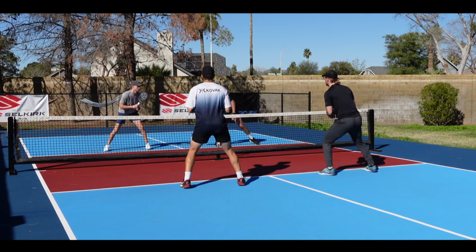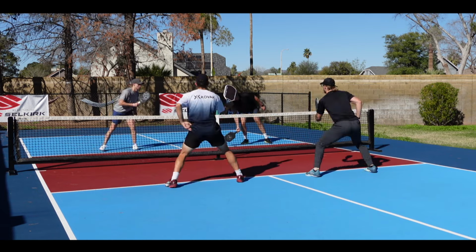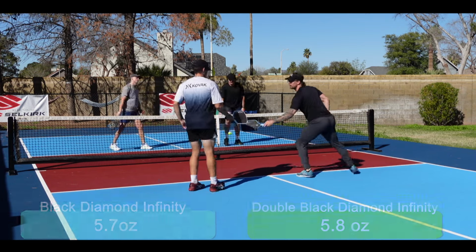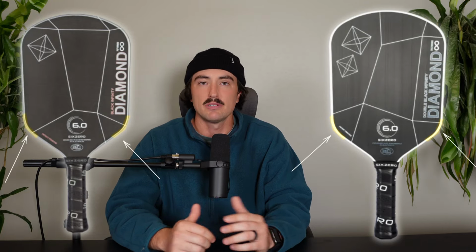The biggest gripe I had with both of these paddles is the twist weight. For the Black Diamond Infinity, it's 5.7, and for the Double Black Diamond Infinity, it's 5.8. Those twist weight numbers are far below the average paddle, and I immediately put lead tape on both paddles at the 4 and 8 o'clock positions. For 99% of my playtesting, I had my typical lead tape setup with both paddles. And with that said, let's talk about how they performed.